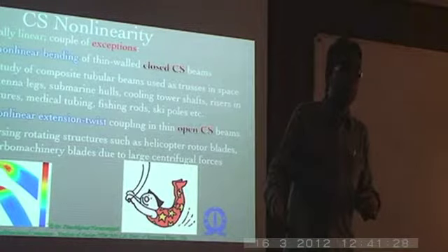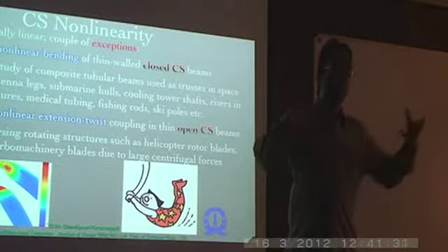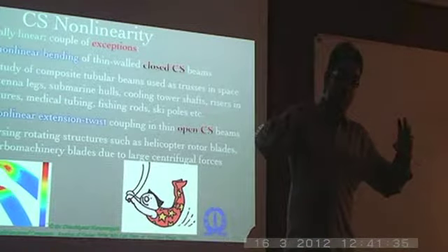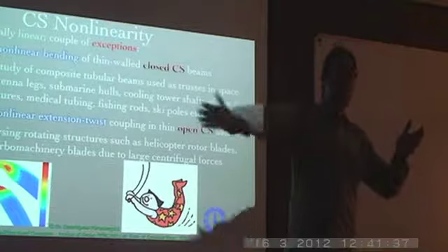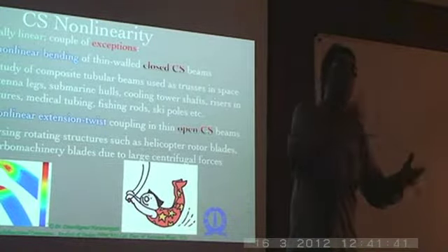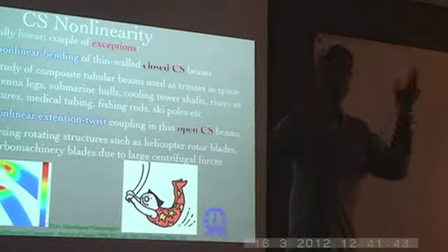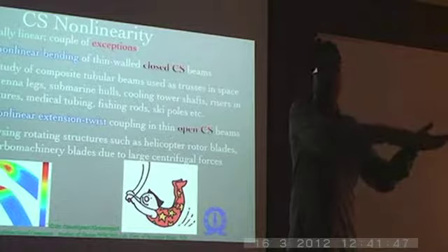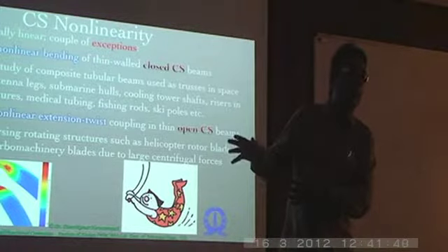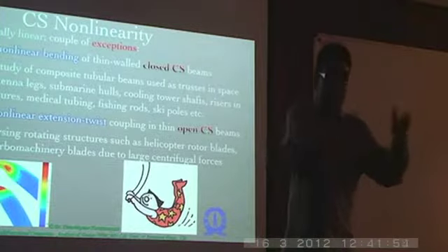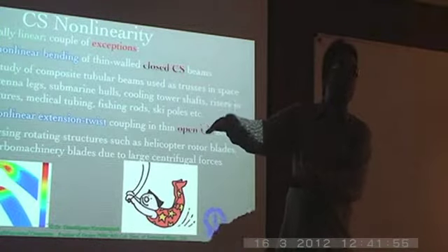It's not important in closed cross sections, because in closed cross sections the torsional stiffness is very large, and therefore the torsional curvatures are very small, and therefore the change of curvature along the length is also very small, and therefore the contribution to the energy of kappa 1 prime squared is very, very small compared to the contribution of kappa 1 squared itself. So therefore that effect becomes unimportant. And again, it's not something that I decide, it is the mathematics of the procedure which decides that.